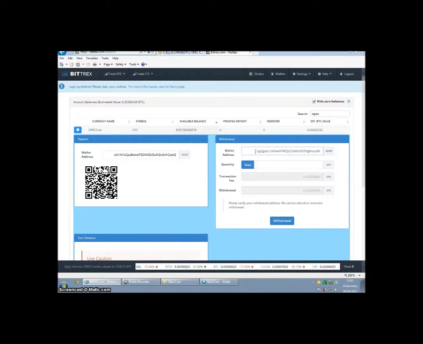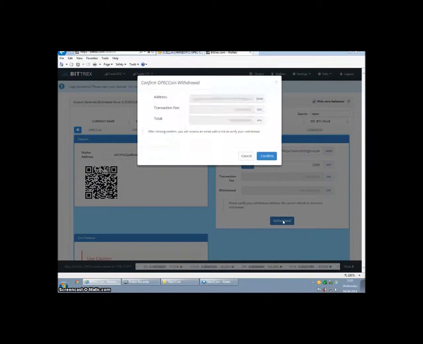I'm going to put that in for withdrawal, and I would like to see maybe 2,000 coins. And withdraw. And it says, do you want to do this?